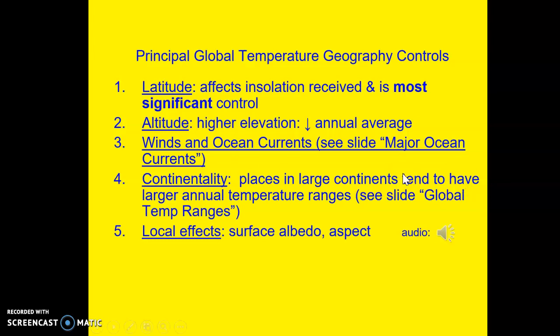Aspect is another one, and north slopes are those facing to the north, away from the sun in the winter. If you think about where the winter sun is in the middle of the day, that's south in this part of the world. Just the opposite direction of that is north. So if you put your back to the sun, you're looking north. And north slopes are cooler than south slopes in the northern hemisphere. In the southern hemisphere, it's just the opposite.